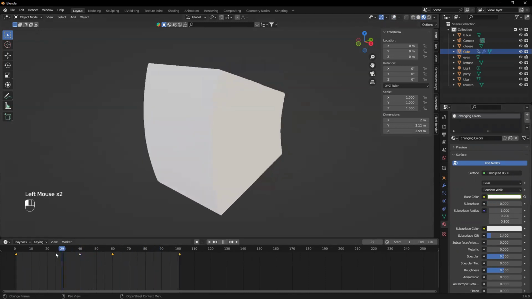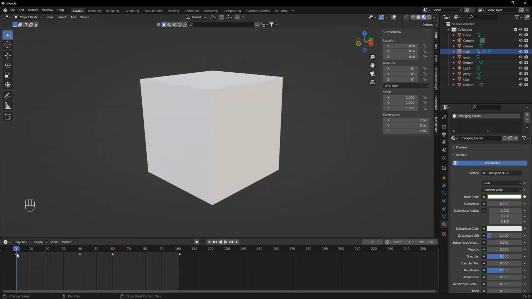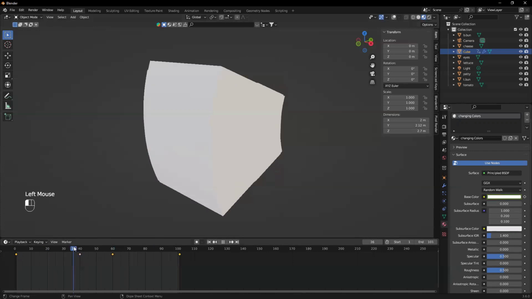Now, ito lang ang kailangan nyo rin tandaan, no? When you're gonna be animating change of colors, don't forget to add it kapag gusto nyo mag-loop yan, no? If you're gonna be looping things, make sure na mag-add na kagad kayo ng keyframes sa start and end nyo. Now, if you're gonna make things loop, no? So there we go.